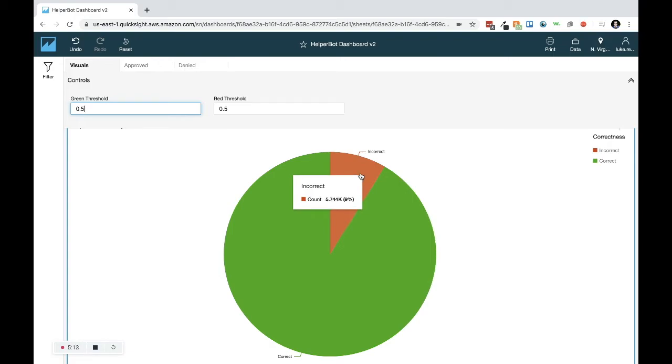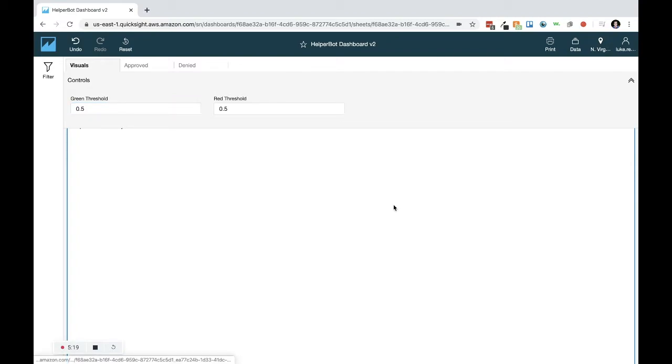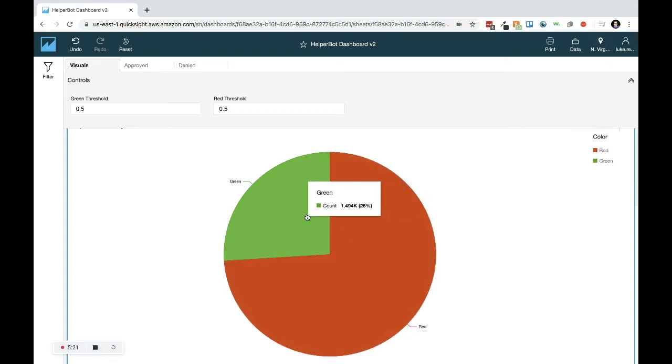And then additionally, 9% of the time he's going to be incorrect. And then I can drill down on this data and say, okay, so of those incorrect photos, 26% are going to be false positives, and then 74% are going to be false negatives.